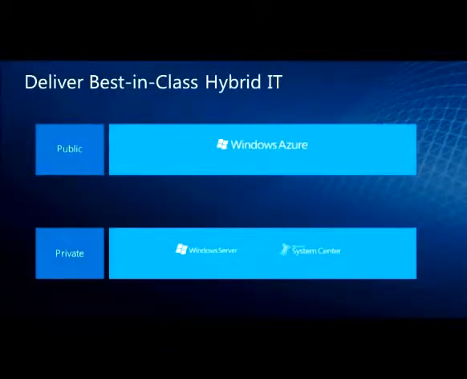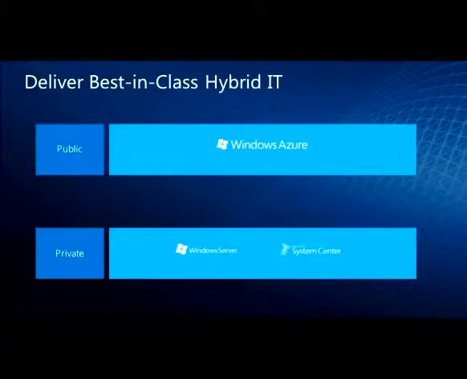So the question you might ask is, okay, I need to build a strategy. My CIO or CFO has come to me and said, I need you to think about how to build a business case and figure out our roadmap to get into these private and public cloud computing models from where we are. So what is Microsoft's strategy and vision, and how do your offerings fit into our endeavor to do this?